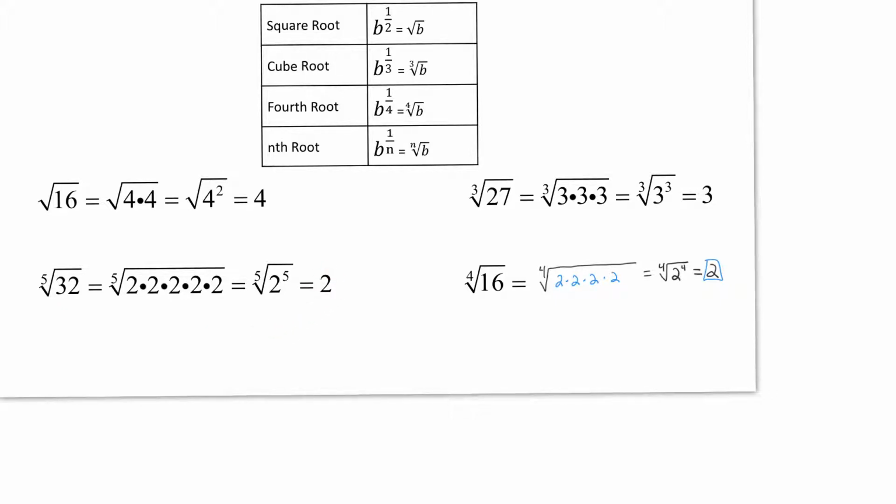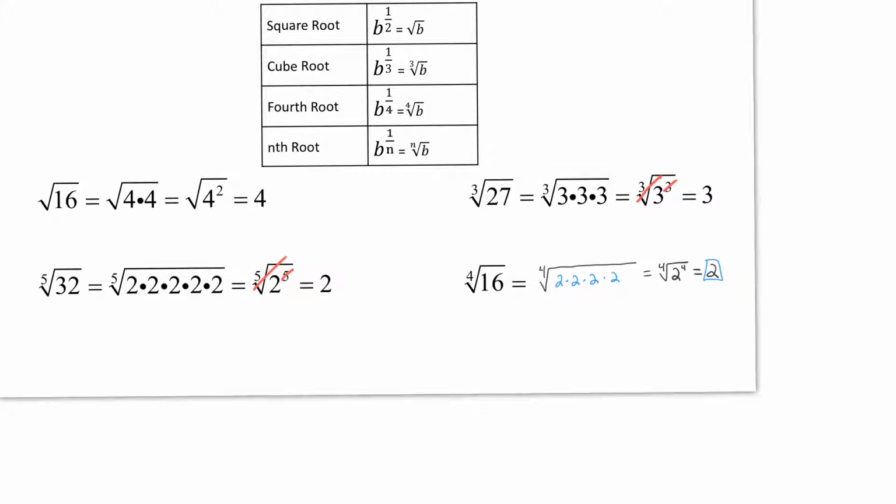Something else you also have to know, and it's going to help you guys a lot in the future, is the radical is actually the opposite of the exponent. So if the exponent and the radical, the roots are the same, so notice we have the 5th root and exponent of 5, they actually cancel each other. They're opposites from each other. So you can cancel the fifth root and exponent of 5, and all you have left is 2. Over here, you can cancel the cube root and the exponent of 3, and all you have left is 3. So that's one of the things that we can use in the future when we solve radicals.